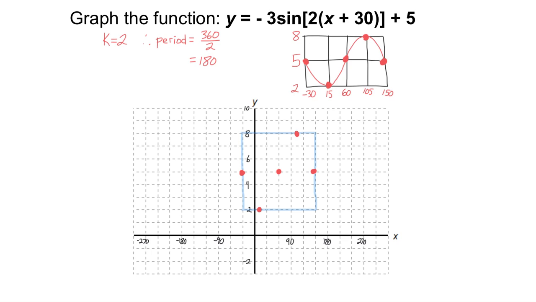So you don't really have to think about what numbers you're lining up with on the grid. It's just you're cutting the box in half every time, and then you're either going to the middle of the box, the minimum, or the maximum of the box. Then you can draw a smooth curve through your points, and fill the grid as much as you can. Just keep drawing more and more cycles, as many as will fit. And once you do that, you have a fairly accurate graph of this function.